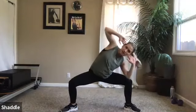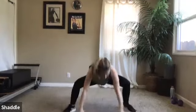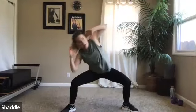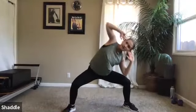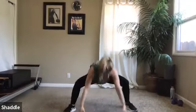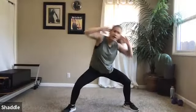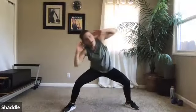Down low, side, side. Kick it out, back, side, side. Kick it out, back, side. Stay low, good breathing. Excellent job, side, side. Kick it out, back, keep it low, keep it low. Tire out those legs.